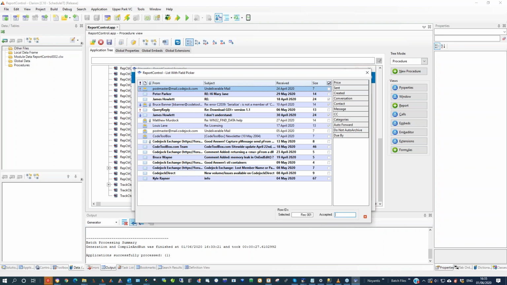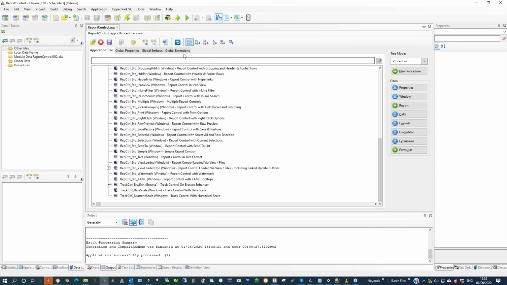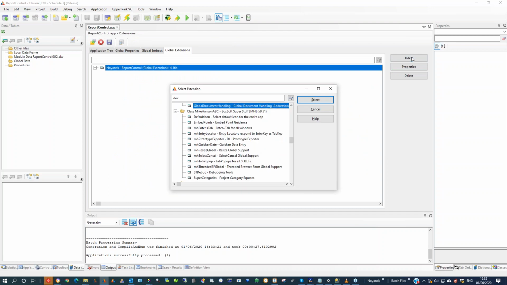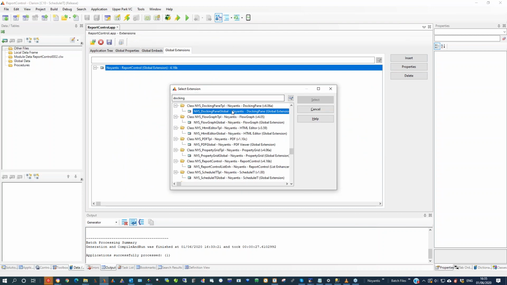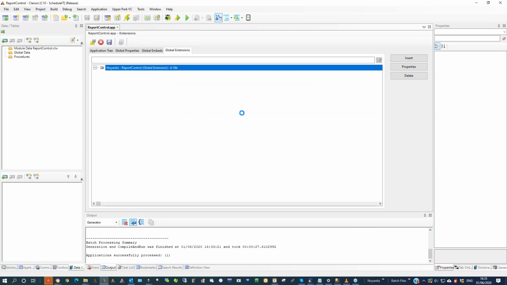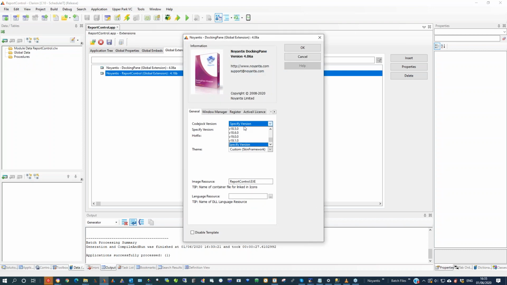But we've got some other controls, and it might be on your screen, you might have some other Clarion controls. So instead of using a docking pane that basically takes over all of the window, I'm going to use a positioned docking pane, which is only going to take over a certain area. Okay, so that's the first thing to realize. So I'm going to add our docking pane. And normally we use docking panes to do our whole application navigation. We don't want it for that. We just want it for this one window. So that's going to go with default.